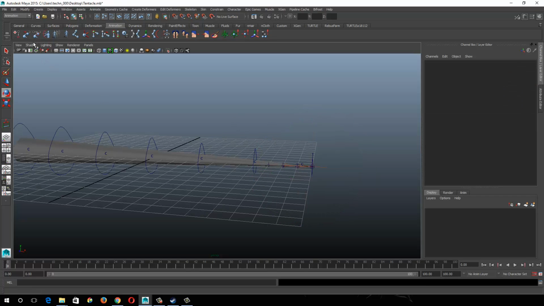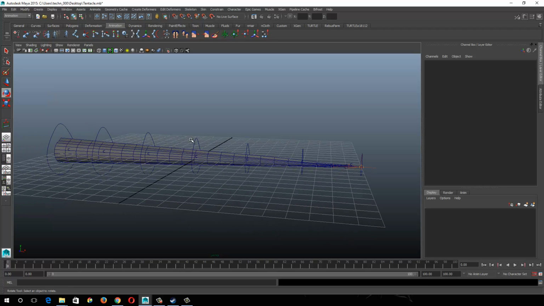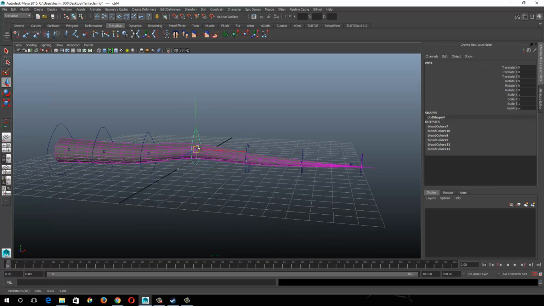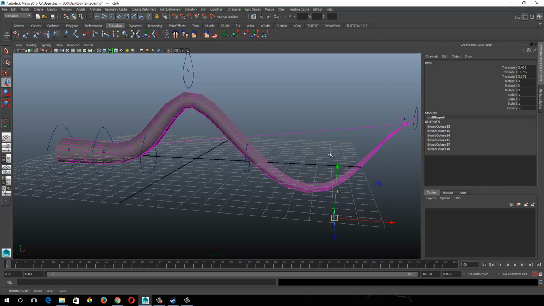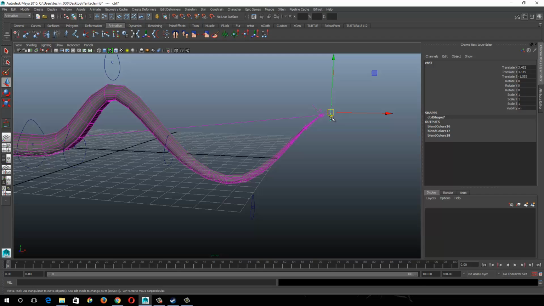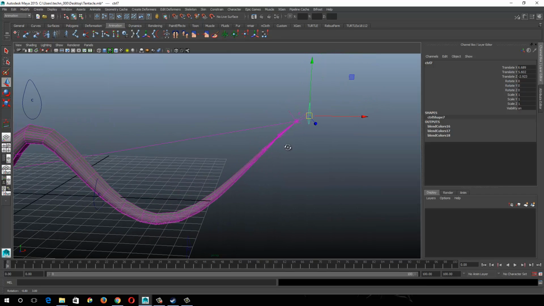Let's see how we did. I'm going to go ahead and turn on wireframe on shaded here so you guys can see a little bit better how this thing is deforming. So that's good. Yeah, that's looking like what we want. If I stretch it out, it does deform along that path. That's looking cool. I don't have to worry too much about skin weighting because it's pretty uniform along everything. So that all just kind of worked out in our favor.